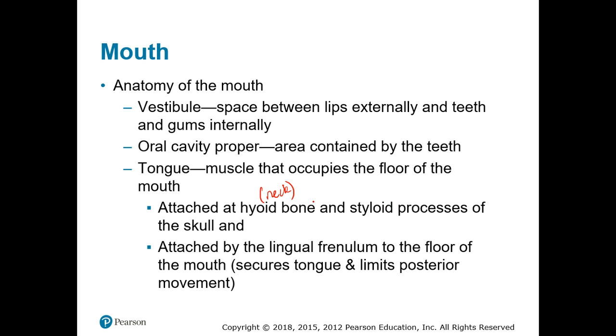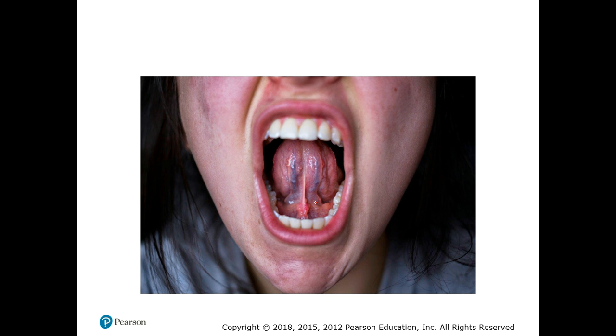But also your styloid process that is part of your skull. Now, your styloid process is the pointy end towards the bottom of your temporal lobe, in case you were wondering. There's also another point of attachment known as a lingual frenulum. This is going to secure your tongue, and it helps limit posterior movement so your tongue just doesn't flop back and cover your throat and prevent you from breathing. So in case you were wondering, because I Googled it, right here is your frenulum where it attaches. If for some reason that's very short, sometimes people can be born tongue-tied and they have to kind of snip that.